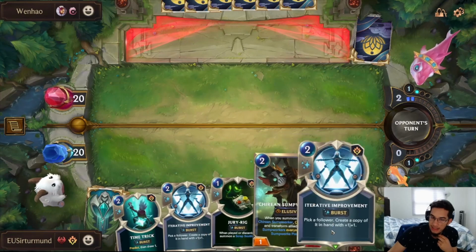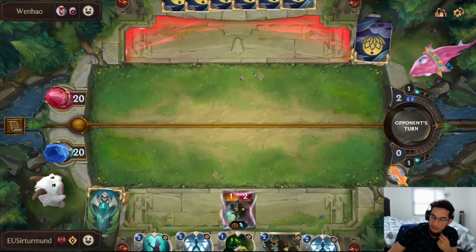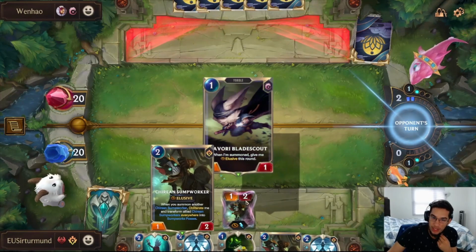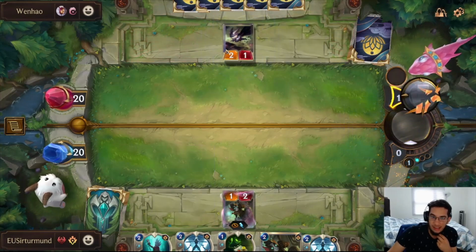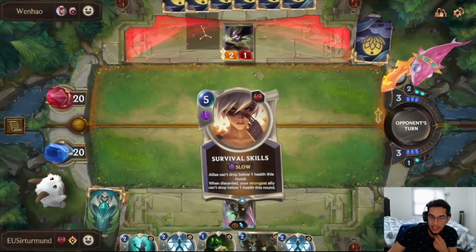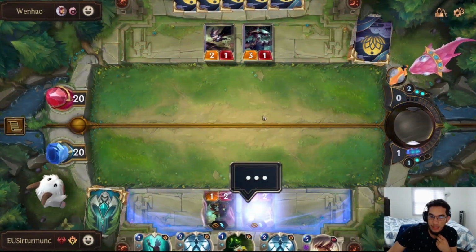The problem is that it does cost me 4 to summon each one of them, because of the iterative improvement costing 2, and then themselves also costing 2. We can push 1 damage here. Okay, we're not going to push the 1 damage here. I'm not sure if that's worth it for the opponent, by the way. I feel like me pushing 1 damage would have been okay.